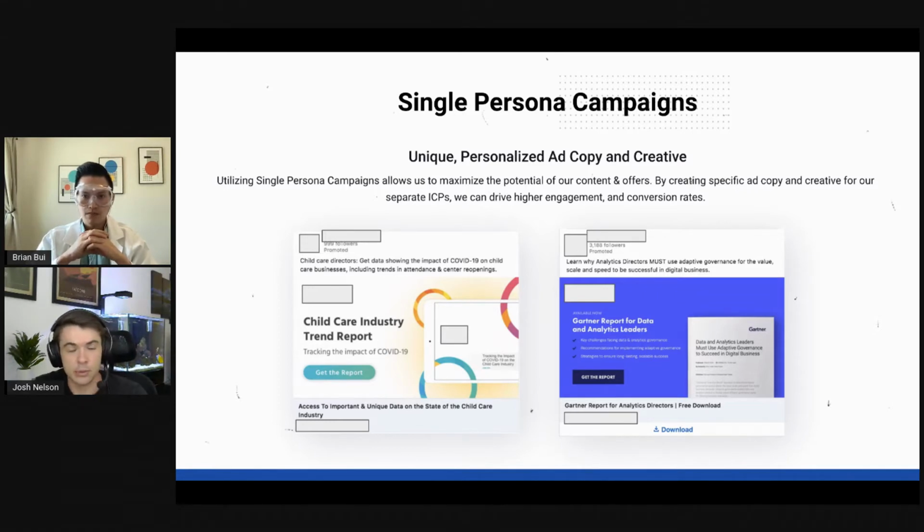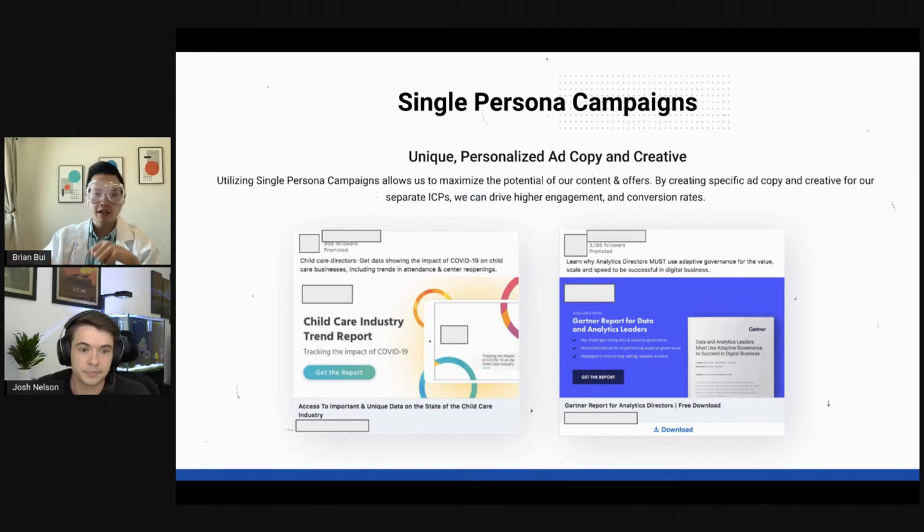So you'll have one ad version that is top funnel, one ad version that is bottom funnel, and so on and so forth, and then just make those adjustments with the naming conventions. The core idea with single persona campaigns is that you're speaking directly to that one persona, and everything is personalized from there. So if you're able to do that without having to spin up new campaigns, by all means, go for it. It's just going to make things a lot easier to manage.